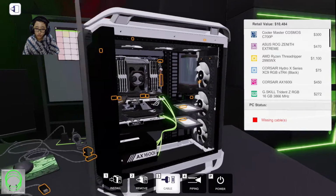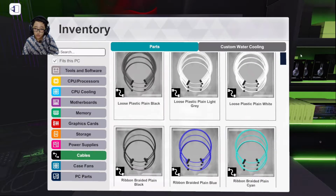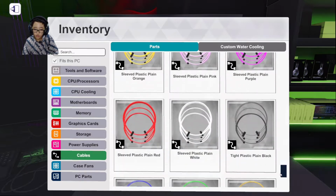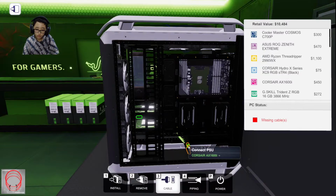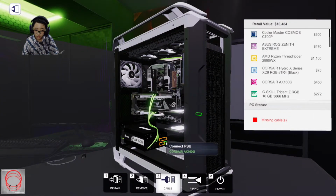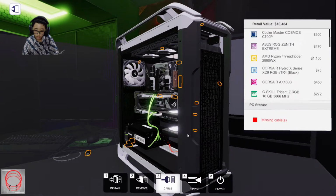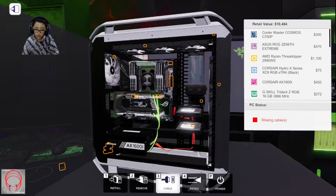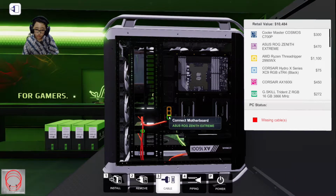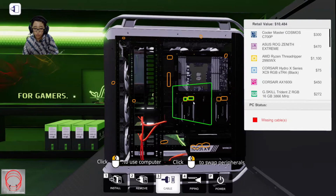Okay. I don't know what in the world these cables are. Okay. Now the HDDs are red. Red. Okay, I'll just place this one. Red. Place that into the PSU, which is right there. Let's place that one. And then place this one into this one. And then let's place this one into the motherboard. Okay then. Let's place this one into here. Okay, that's the reservoir, that's the radiator, that's the case, that's the radiator, that's the motherboard.